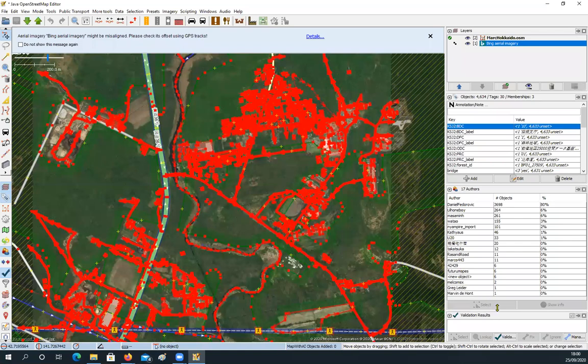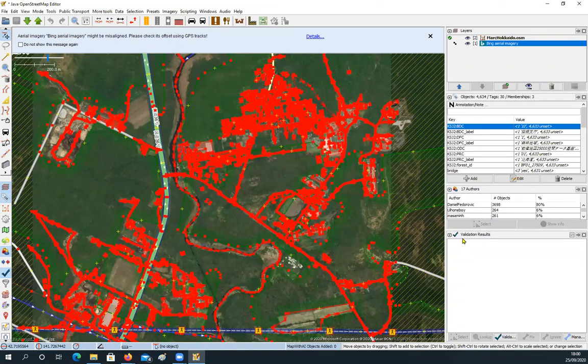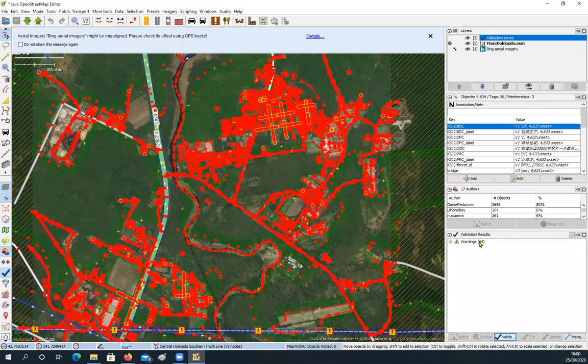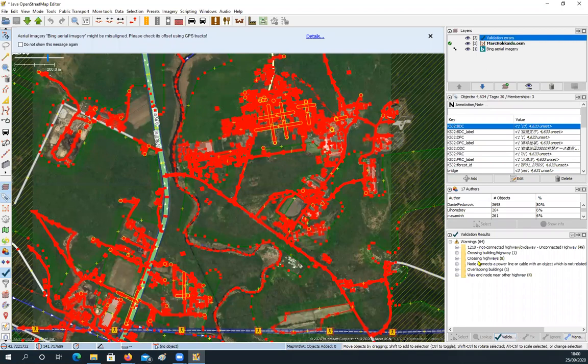But before you reject it, run the validation function to find out how many errors and things there are on it. So I will run the validator to find out if all of this map stuff is of any use. And I get 64 warnings. What kind of warnings are those? Now, JOSM does a very good thing. It actually opens up a new layer automatically, and that layer has got all of these yellow markings on that show me where the errors are. I can expand on this and it tells me what those errors are.